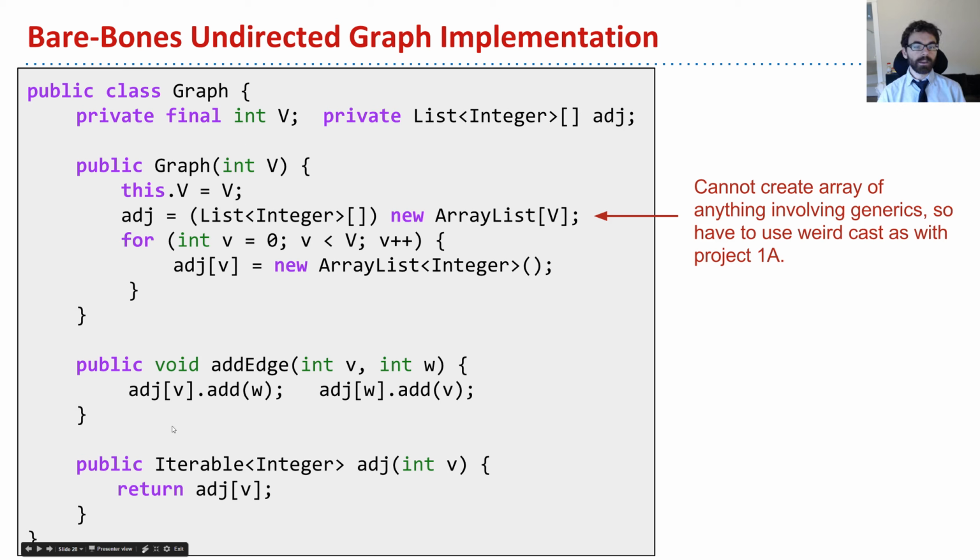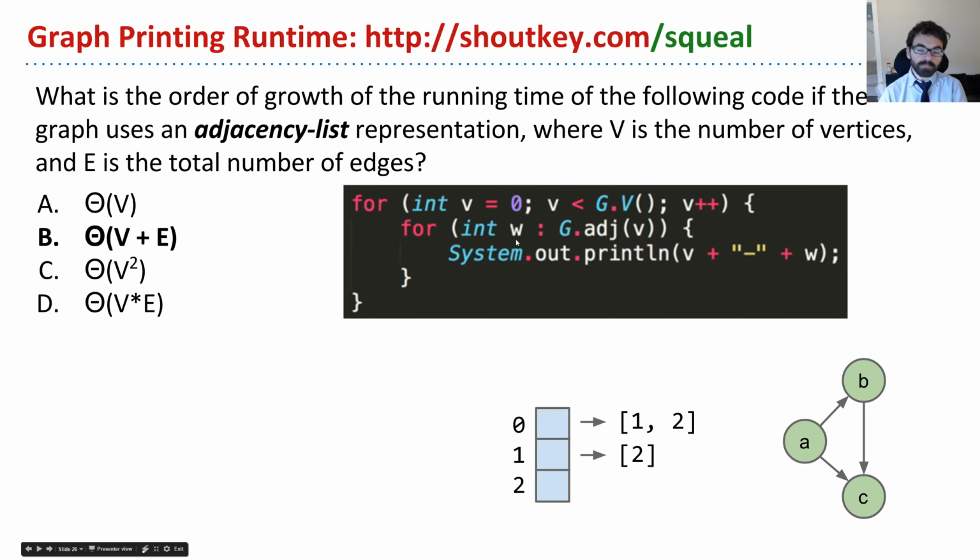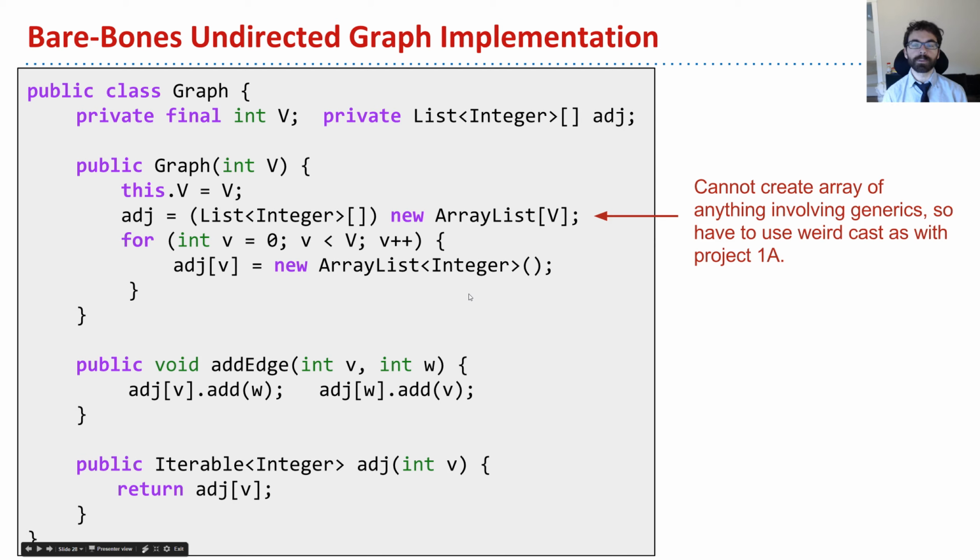Adding an edge is pretty simple, and this is for an undirected graph. So if we're adding an edge between 0 and 3, let's say, we'll make sure that 3 gets added to 0's adjacency list, and that 0 gets added to 3's adjacency list, and we're good to go. And then this adjacency method here, we'll simply return edge V. And then, as a result, once we have that code, we can write code like this, and this will print out our graph beautifully, convincing us that we've actually built a graph. So that's it as far as the basic implementation goes. From here, let's start considering some of these more challenging problems we might want to do, rather than just listing off all the edges.